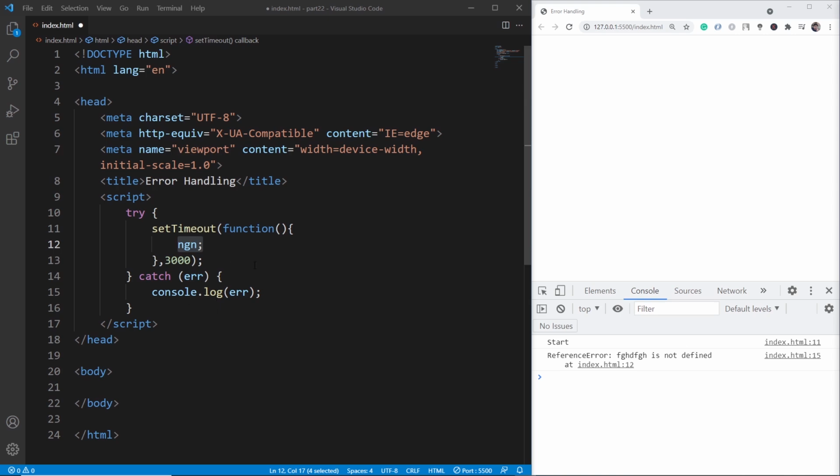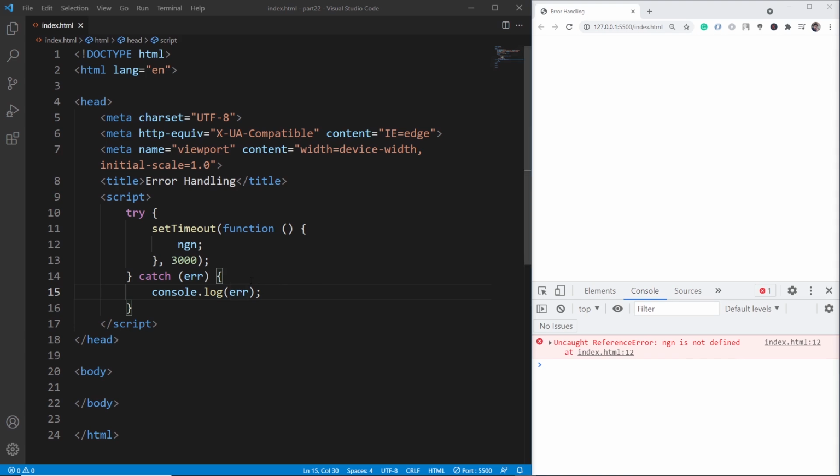No, it doesn't work like that. When I run this code, in this case, it won't work at all. As soon as the code starts running, it will come into the try block, and here this function is going to check that it has to run after 3 seconds. Then the code after the setTimeout function will start running. If I save this file, you can see it's not showing the proper error message from the catch block.